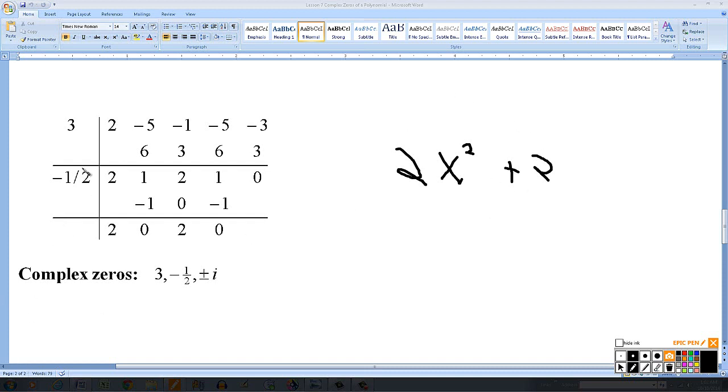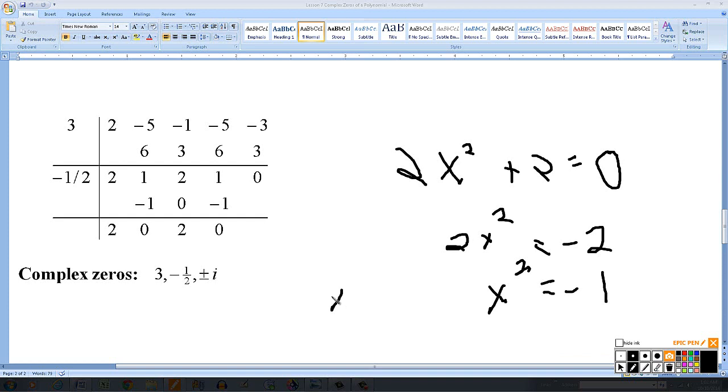So I want to know what zeros are associated with this factor right here. If I wrote this out in factored form, this would be x minus 3, x minus negative 1/2, so it would be x plus 1/2, and then this would be a third factor. So what I want to know is, when is this equal to 0? Since it's basic, if it had an x here and some other numbers, I would try to factor it or use the quadratic formula, but the way it's written, I would just isolate the squared term and bring the 2 over, so that's a negative 2. Divide by 2, I get x squared is equal to negative 1.